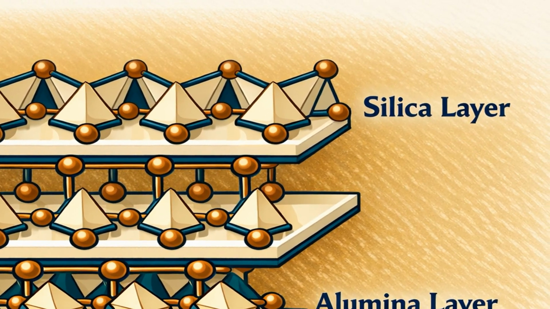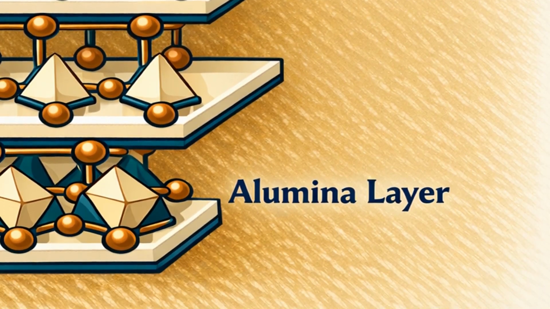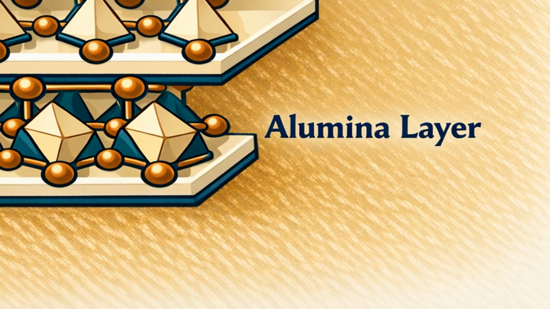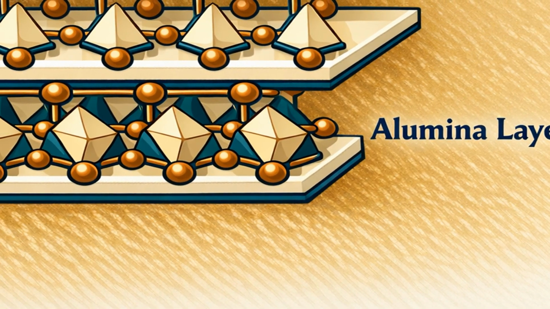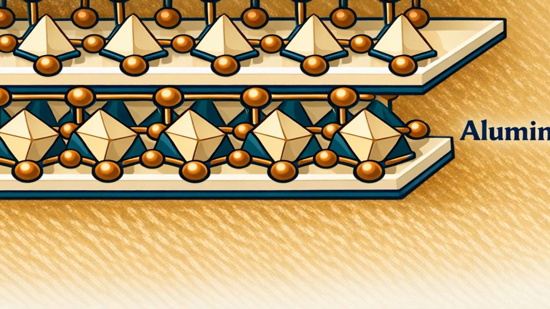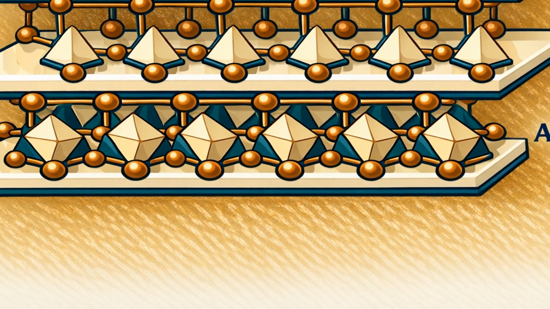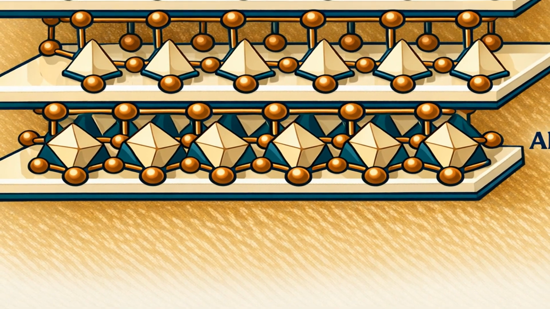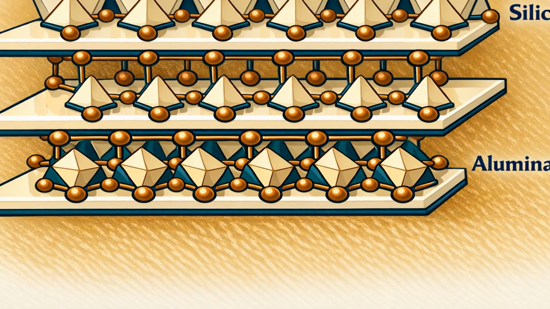Clay minerals are primarily composed of silica tetrahedra and alumina octahedra, arranged in layered structures. Imagine stacking sheets of aluminum foil and sandwiching them between layers of rice paper. This layered structure is key to their behavior. These sheets are incredibly thin, often only a few nanometers thick, giving them a massive surface area. This is like having a huge number of tiny sponges, ready to interact with their environment.